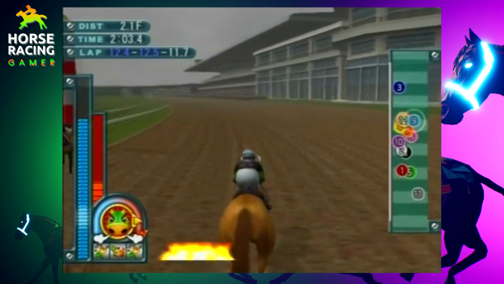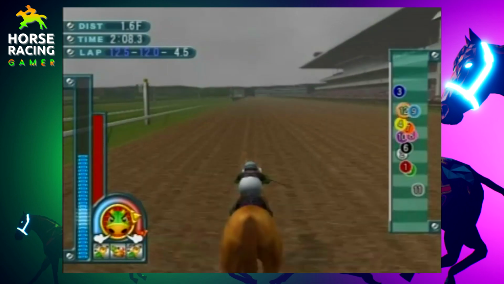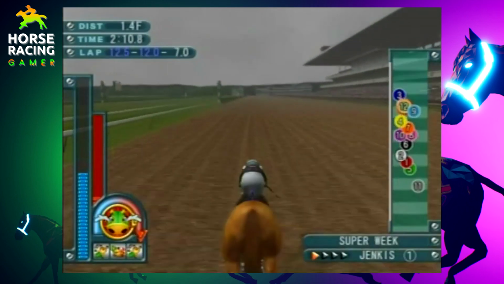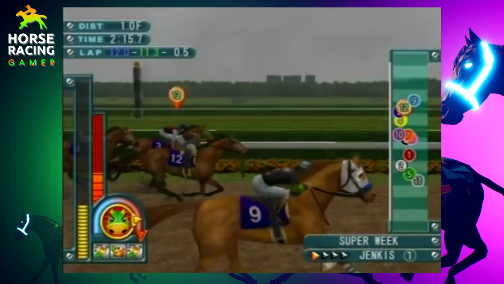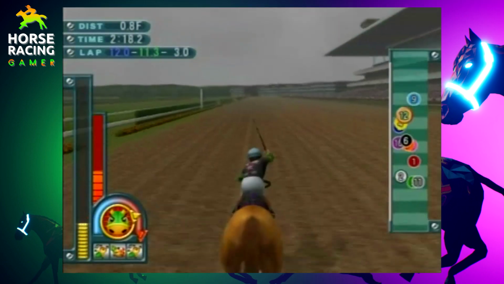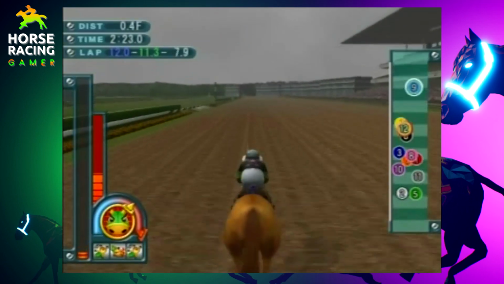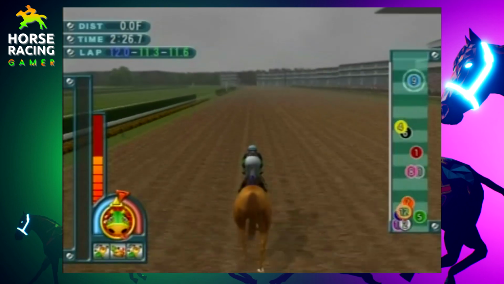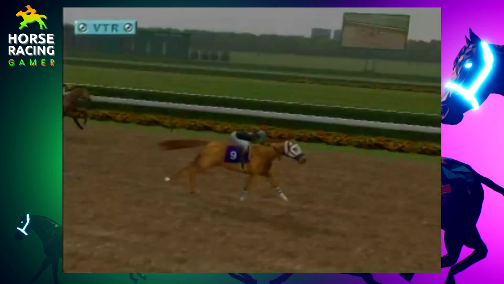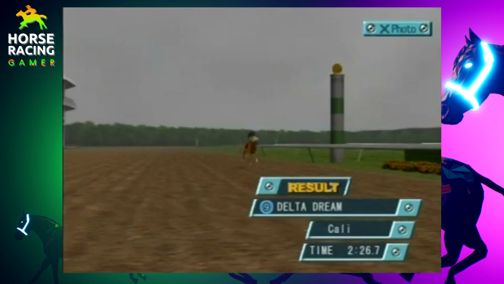Down the stretch, we come with Delta Dream. Can he become a Triple Crown winner? He's got grit. He's got a good run. Really good run. Plenty of stamina. We can do this. I overwhipped. I don't think it matters, does it? Oh, we're going by. Look at Delta Dream. This guy is incredible. He is not even in good shape. He is not feeling good. We finally have a Triple Crown winner. An original Triple Crown winner.